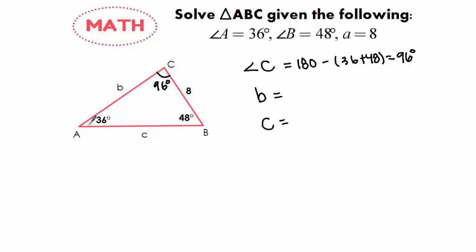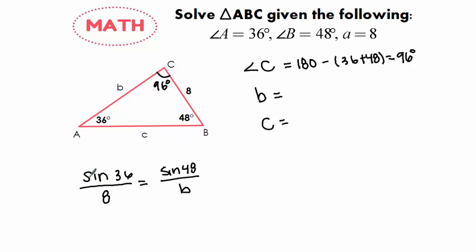Then from there, once I know my 3 angles, I need to find side length C and side length B. And since I'm only given side length A, I have to use that one for setting up my proportions. So for side length B, I'm going to use my law of sines and set up a proportion. I'm going to start with A, since A has a given angle and side length. So sine of 36 over 8 equals, then I'm solving for B, so I'm going to use angle B, sine of 48 over the letter B.